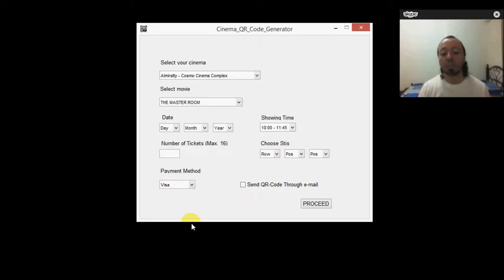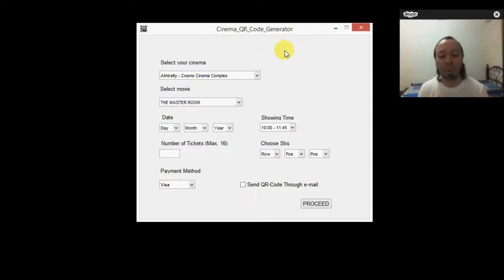Knowing this, I have come up with a very simple application. This application will simulate the online web application of a cinema. It represents the purchasing of tickets to watch a movie in our cinema, and with all this information from the application, we will generate the QR code accordingly.